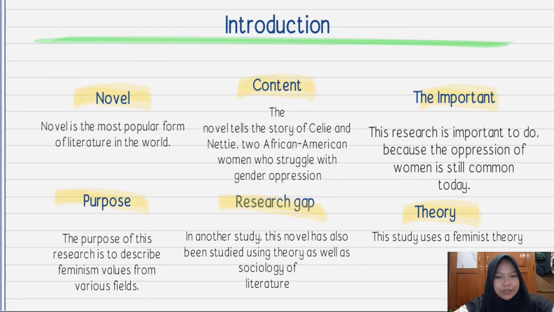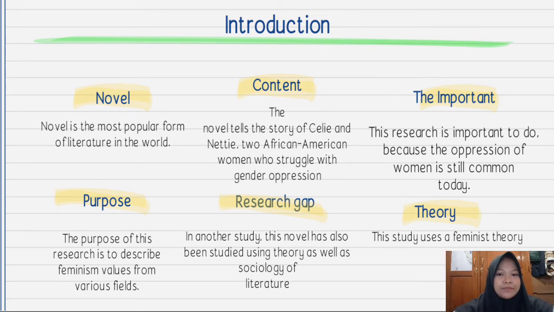In the next paragraph, why is this research important to do? Because the oppression of women is still common today. Other than that, the purpose of this research is to describe feminism values from various fields. In addition, this study looks at how feminism plays a role in the novel and also what is experienced by the female lead in the novel.